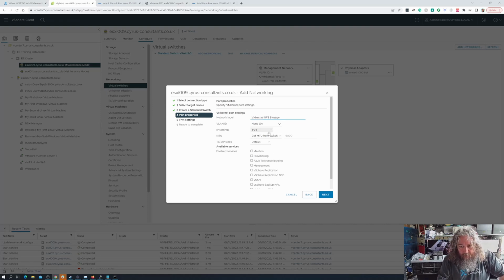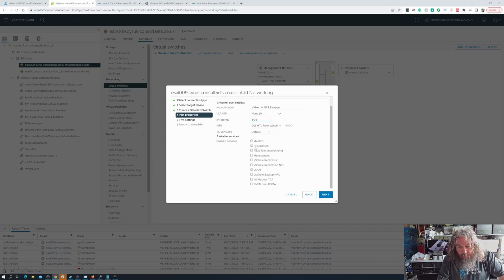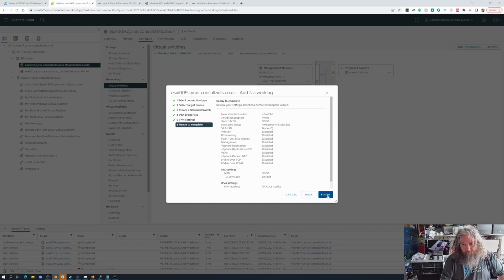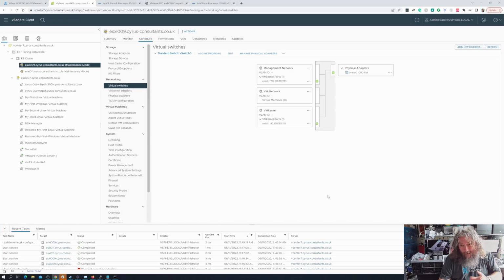So again, IP settings. We don't want any of those services, because this is just for NFS traffic. And before, I think I used 10.10.1.1 for the other service. I'm going to call this 10.10.1.2, I think from memory I've probably got that right.